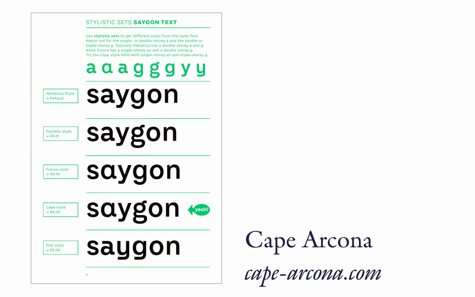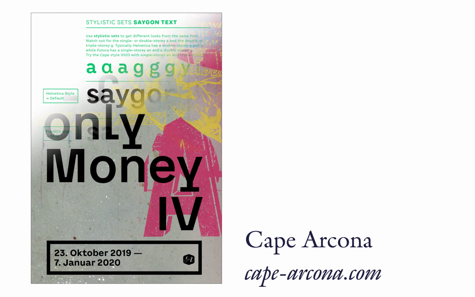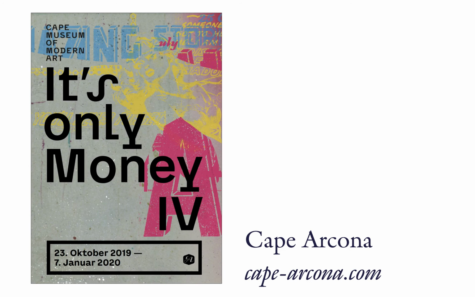What I like here is the use of color as well as the educational approach. Even though such content is not the primary kind of information customers are looking for, I believe we should always try to educate them about new technology like OpenType or variable fonts whenever possible, in order for them to learn how to get more out of type. I also like Cape Arcona's way of showing their typefaces in use, in this case with posters of a fictitious exhibition.